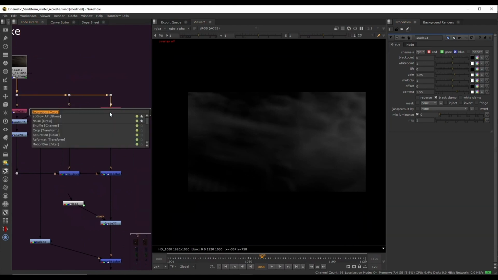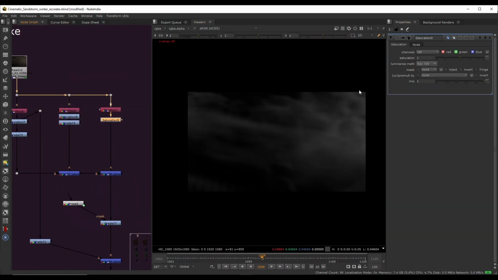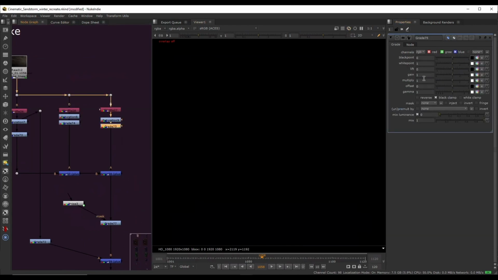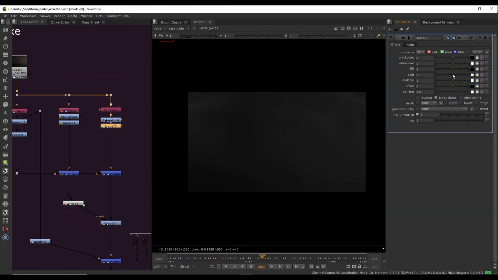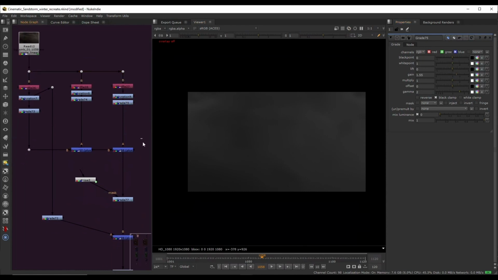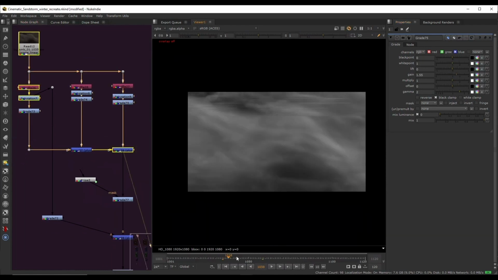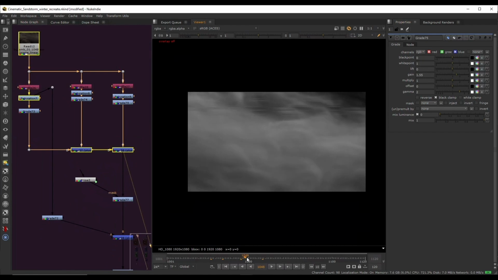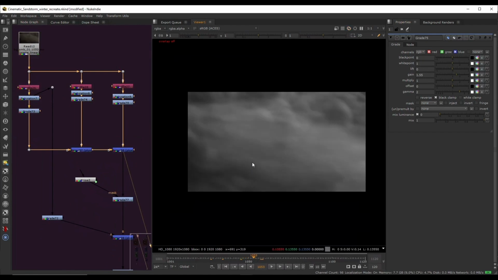All right, and for the third one as well, saturation 0. Let's preview this, and let's increase the gain here. So this is our fill one, this third shuffle layer here. All right, so if we preview the result now, we can already see that it's starting to look like a snow blizzard. We want to introduce a bit of blue on all of these passes, simply because if I want this shot to be in the middle of the day with a clear sky, the snow will most likely reflect some of that sky color, and that's where we get a lot of our blue colors.